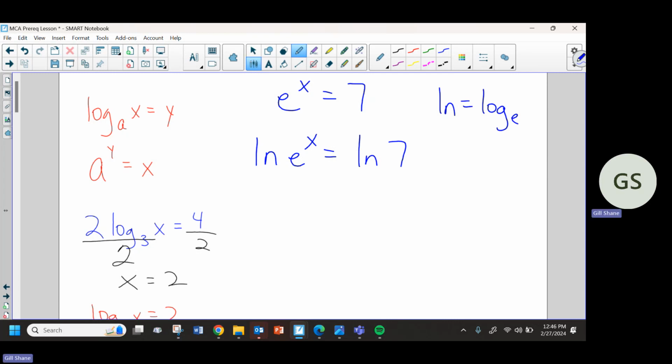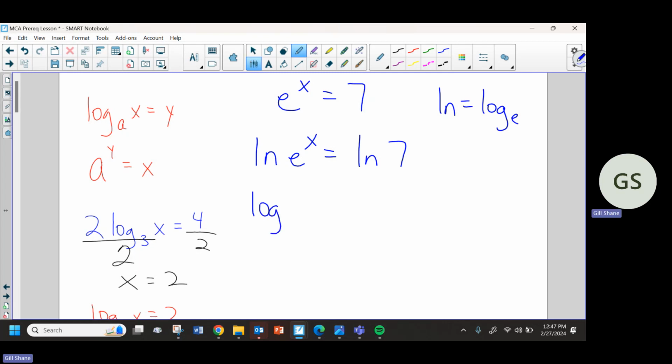First, let's focus on the left side. So what can I change that would maybe make a little more sense on the left? That natural log thing is a little weird. But we're more familiar with log, right? So what can I change the left to? Log base what? 10? Nope. Because I can't just do change of base yet. It's not set up to do that. Log base that, right?